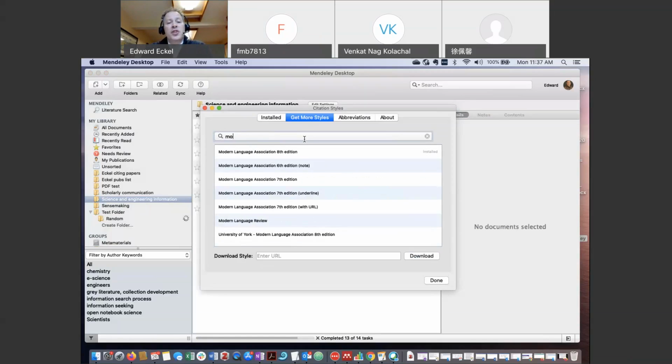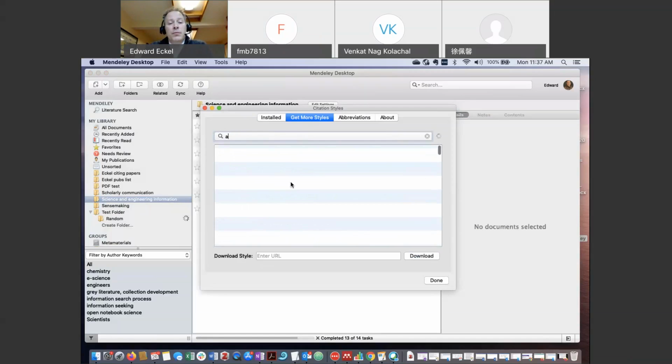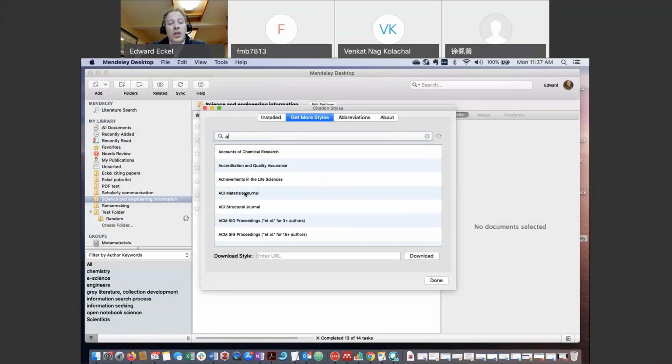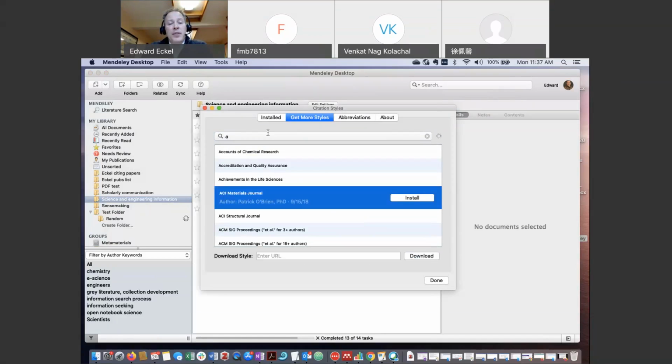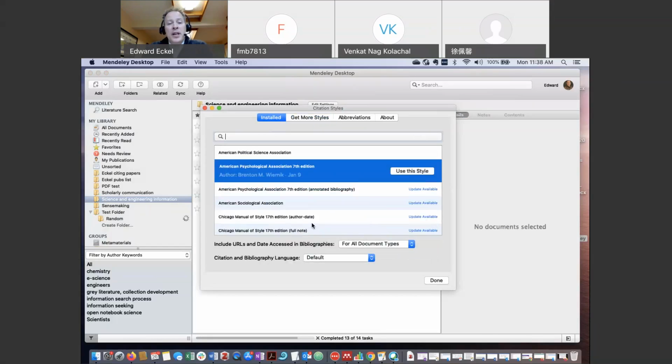American Psychological Association. Or you could type in the title of a journal. You click on the journal title after you've typed it in and you find it in the search results and click Install. And that will install that citation style in your Mendeley library.